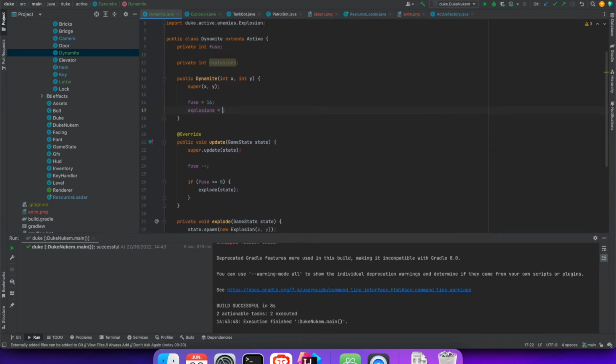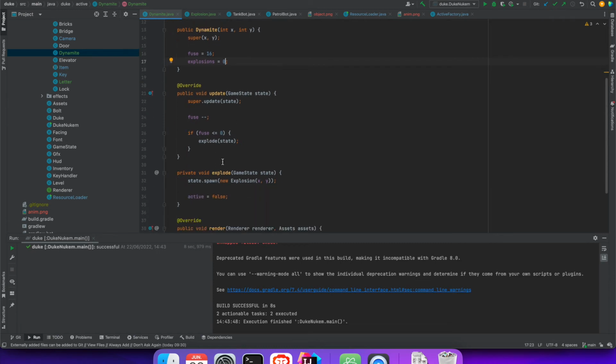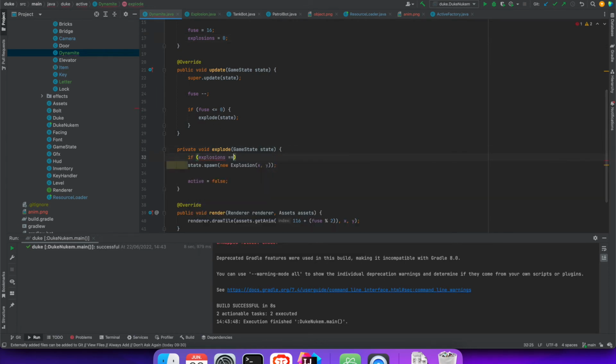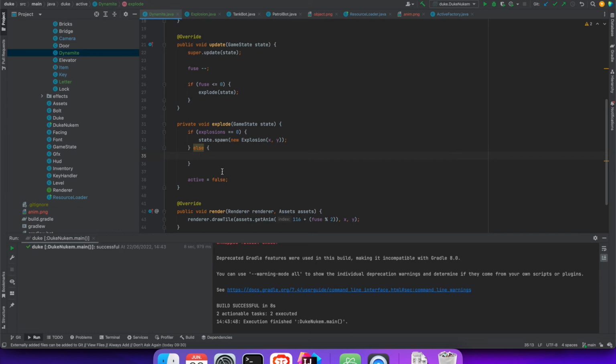Explosions is 0. So if the fuse is less than 0, then we explode and we spawn an explosion. On the first explosion we spawn a single one, else we're going to spawn, if we can, in both directions.